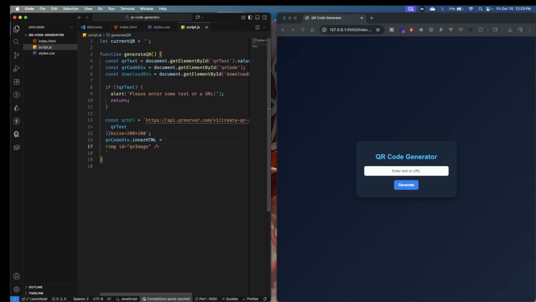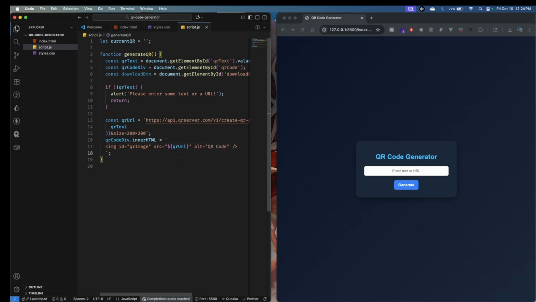Good. And a src that is going to be the QR URL that we have before. So let's put here a dollar sign and then brackets to use string interpolation, and we'll be using the QR URL that we have here. And for the alt, that is for accessibility, we want to use QR code.